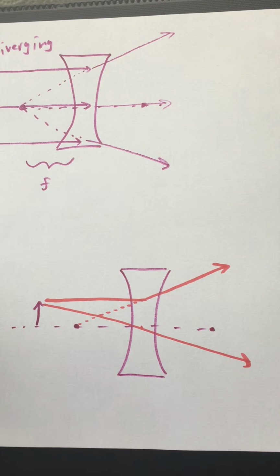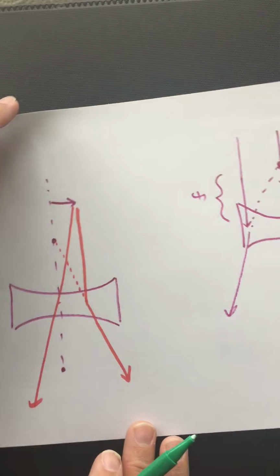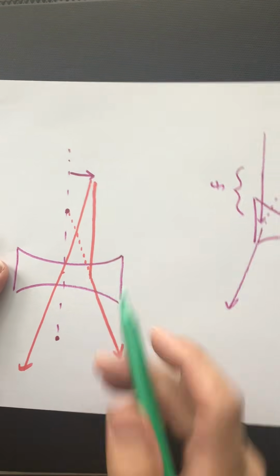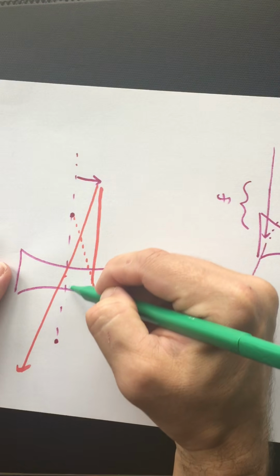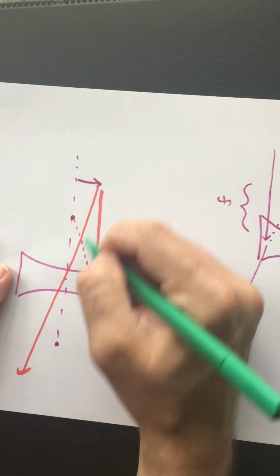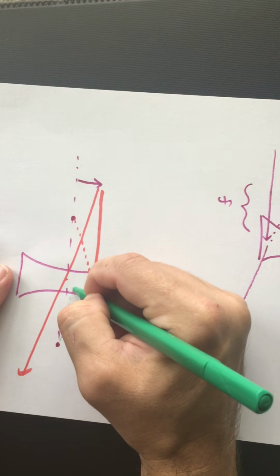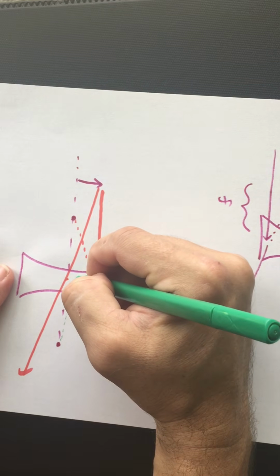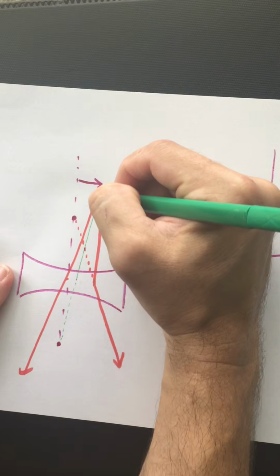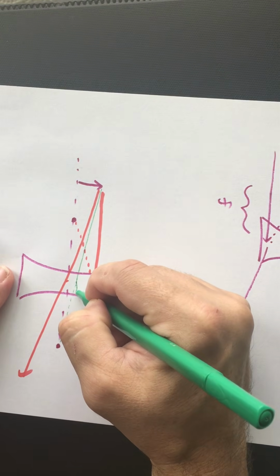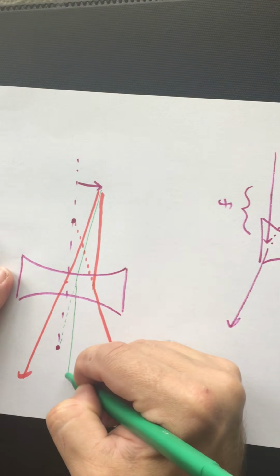I'll do it, but I'll do it in a lighter color because they can tend to get really convoluted. So let me do it in a finer tip pen. A ray that is heading towards the focal point on the other side. So that's right here. So it looks like it's going to, if I can do this right, this is where a straight edge really helps. Comes in like that, is sent out parallel to the axis.